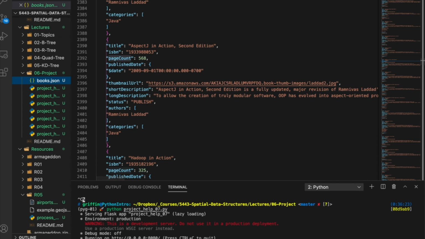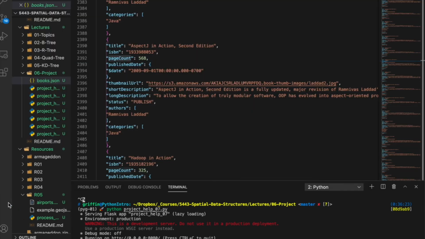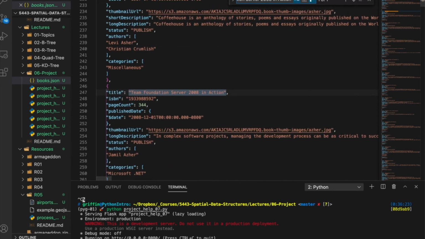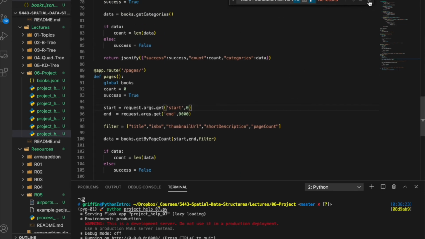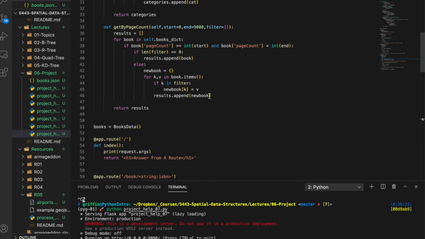So let's look at one of our results first. Hold on. Let's do a search for that in JSON. Nope, there's only one. So I think, what am I doing wrong? This says results.append book, results.append new book.